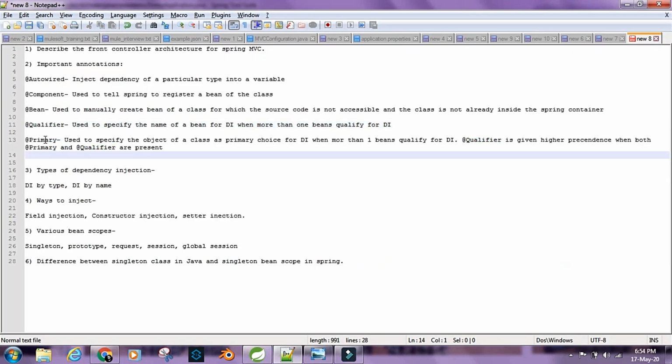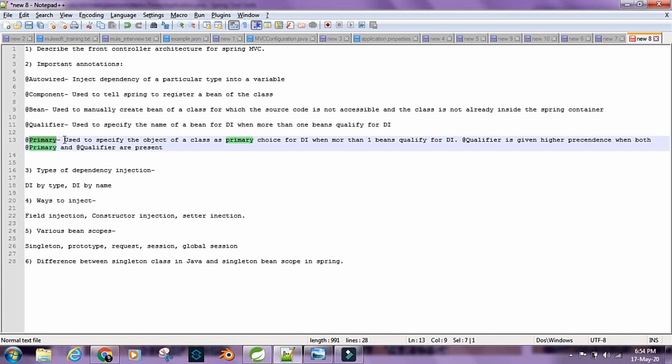And next up we have @Primary. So primary is used to specify the object of a class as the primary choice for dependency injection when more than one bean qualifies for dependency injection, right? So this also works in a similar way as qualifier does.